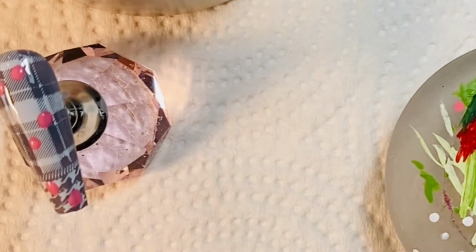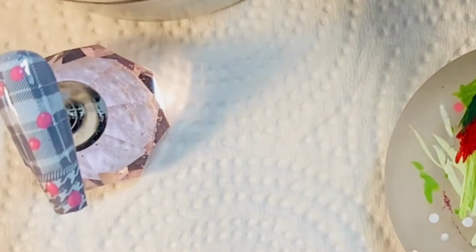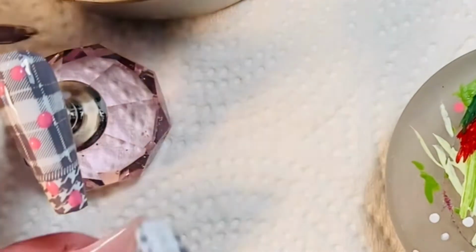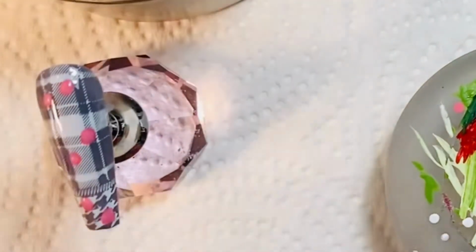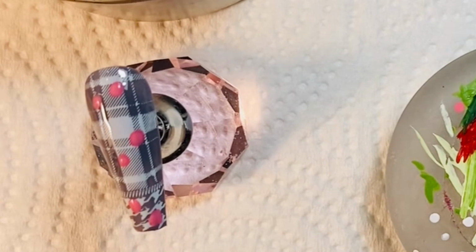Okay, so putting the pink away. I guess we could, well, I'll do a second one, but I'll go ahead and do this one first, and then if you've got it all down after the first one, then you don't need to watch the second one, or you can watch the second one.